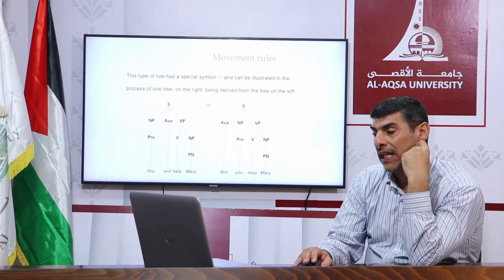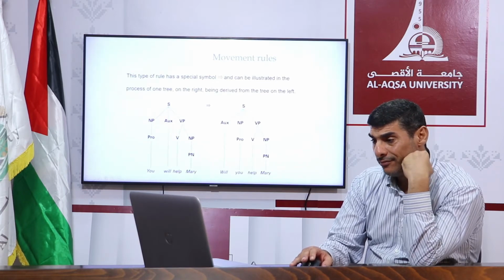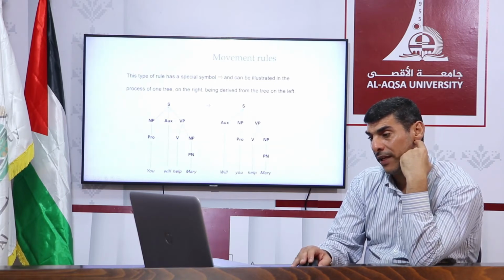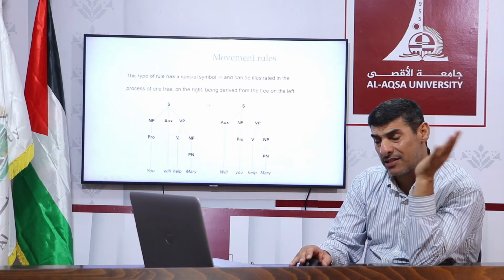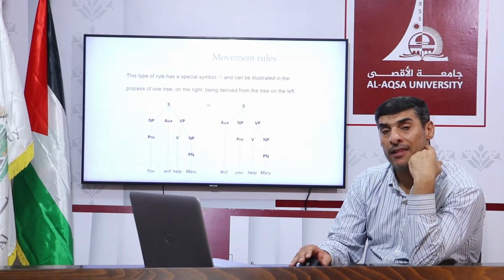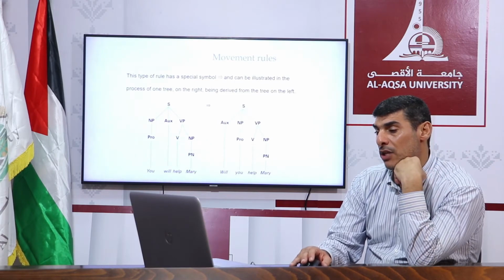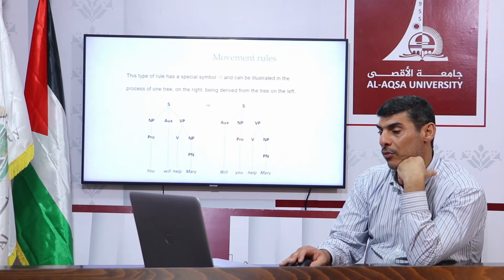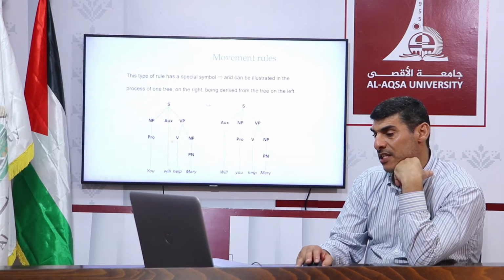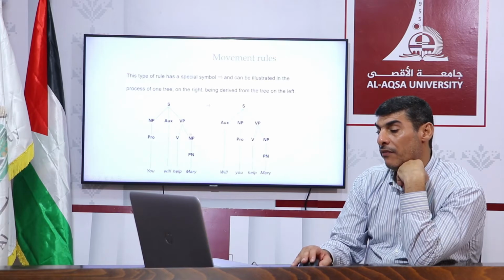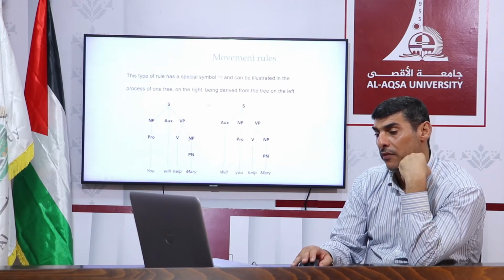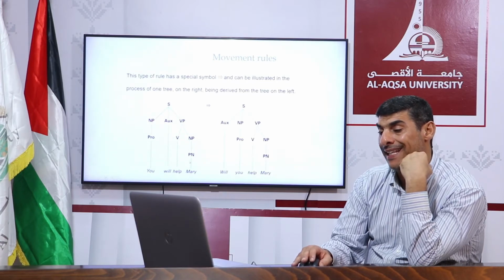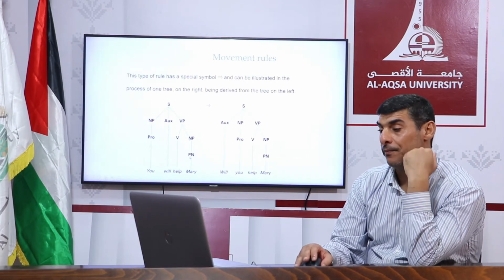And then we have the auxiliary, or you can say a verb phrase. Under the verb phrase, we have another row that is auxiliary, and we have the lexical verb, but you can follow any style, that doesn't matter a lot. So we have the auxiliary will, and then we have the verb here, help. Then we have the noun phrase. So from the verb phrase, we have two rows, the verb and the noun phrase, because we have Mary, that is the proper noun.